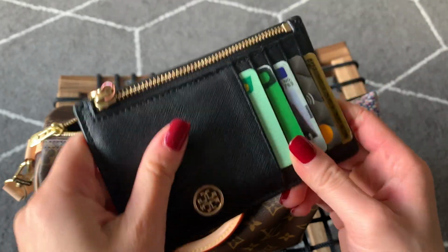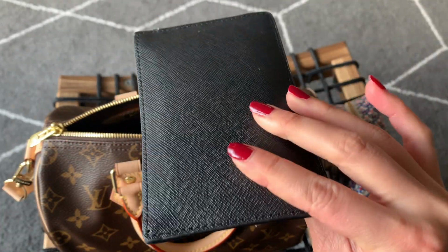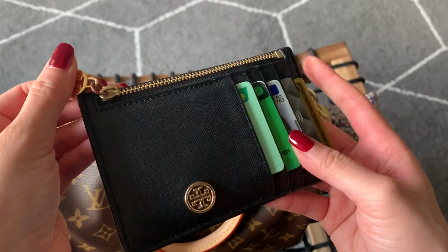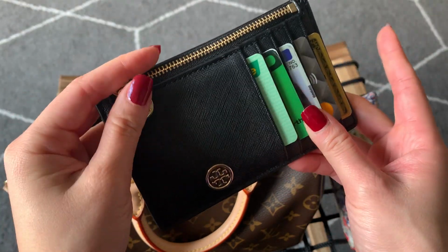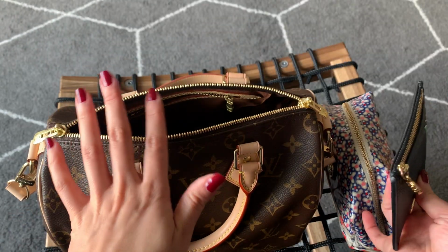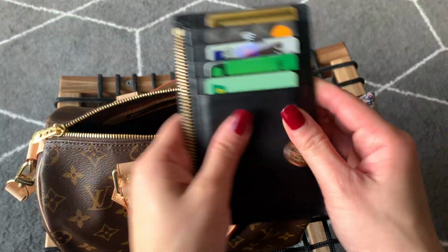I actually was thinking about getting a Louis Vuitton or a Chanel wallet to replace this one, but so far this is really nice, and I don't really like to spend money for the sake of spending, so I'm happy to keep this one until it wears out, and then I'll probably replace it. So pretty much that, and then I usually have my phone in here as well, which is what I'm filming with. So there's really not much I put in here.